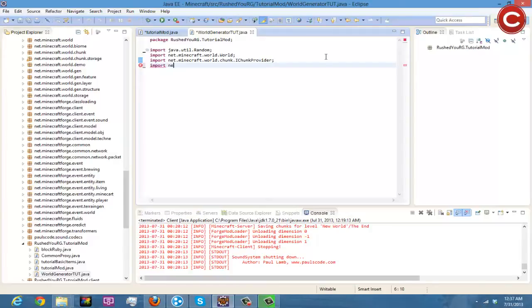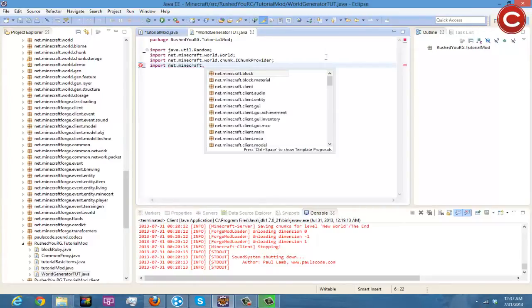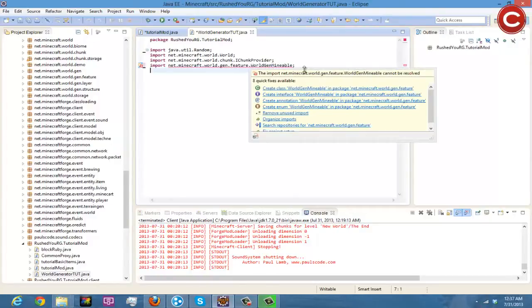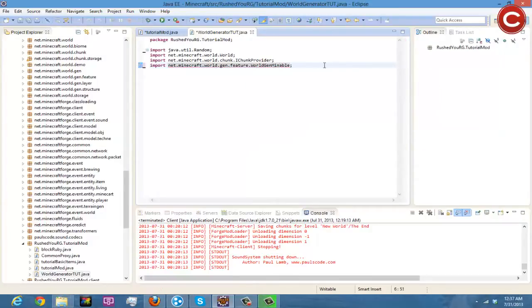And then import net.minecraft.world.gen.feature.WorldGenMineable. Oh, no E. There we go, WorldGenMineable.